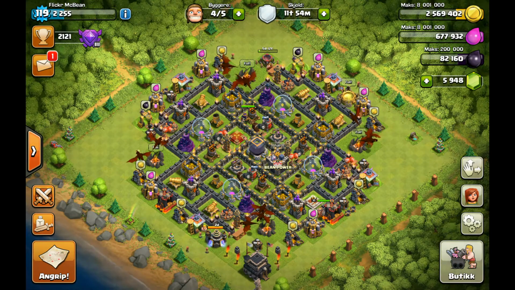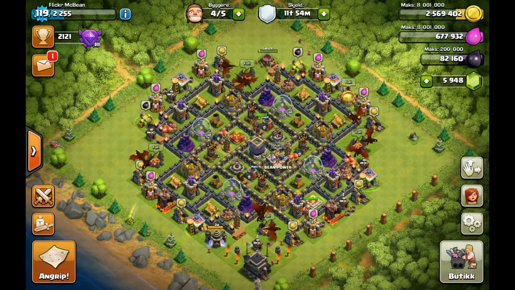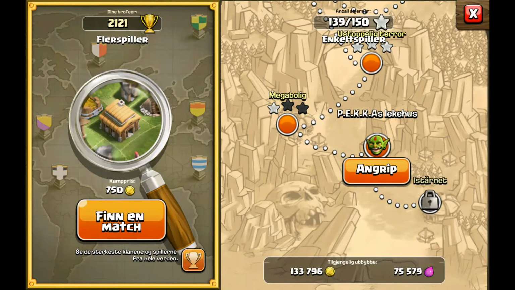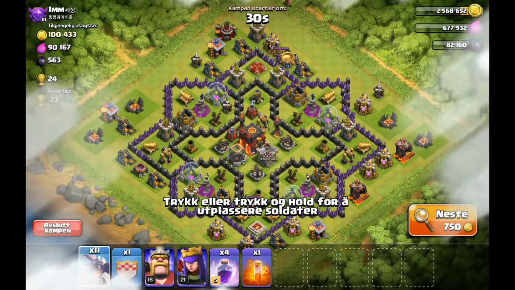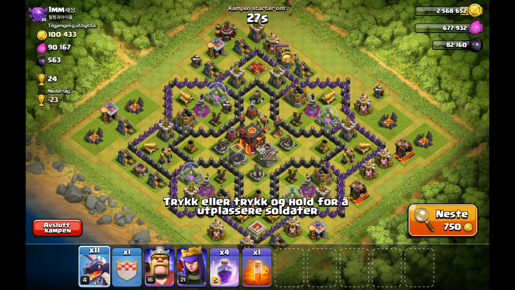I might try to get a 2-star on a Town Hall 10, high-end Town Hall 10, see what they can do. But we are going to take a look at that, and let's find one. That looks like a weak Town Hall 10. That's not what I want. We'll see you guys in a second.